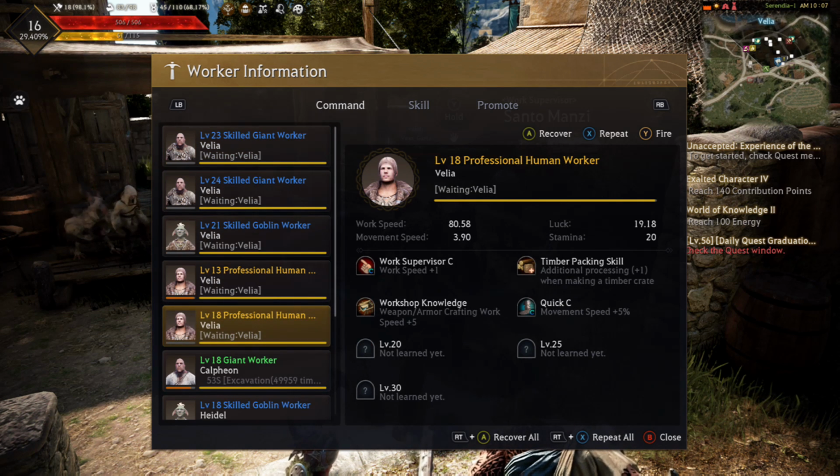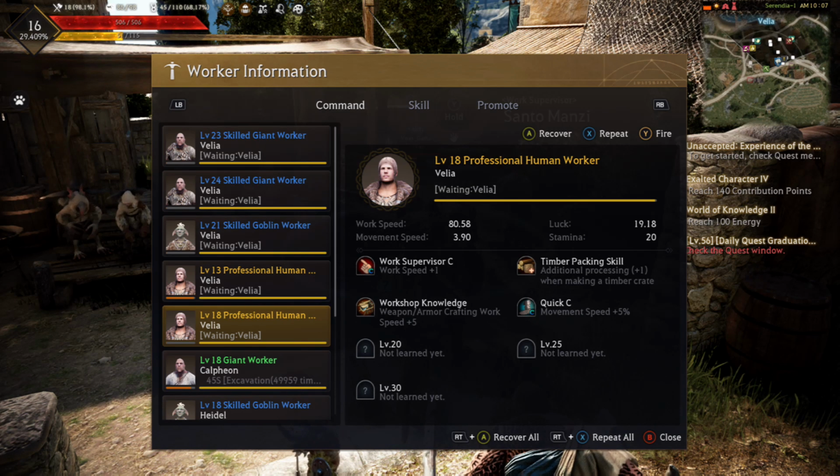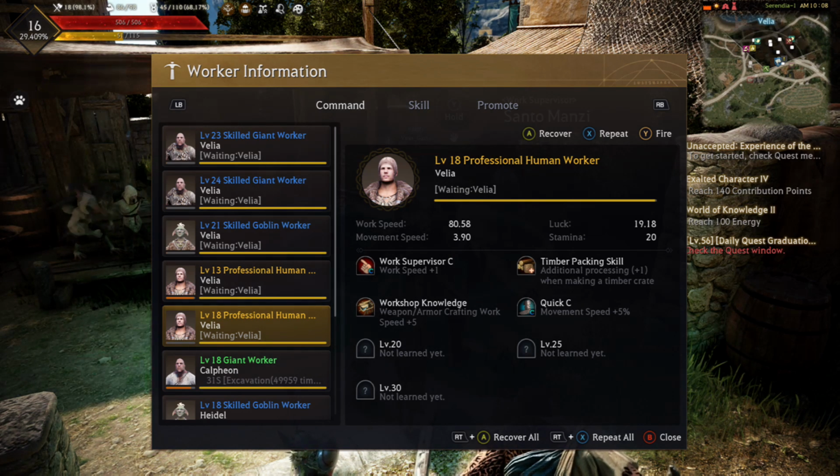Humans are in between. Humans aren't as slow as the giants, but they have less stamina. So they work a bit faster, they have less stamina. They also have a higher luck value, and overall are pretty much the perfect middle ground for anybody that's just looking for workers to carry on while they're asleep overnight, or to carry out a little bit of work while you're away doing your job during the day.